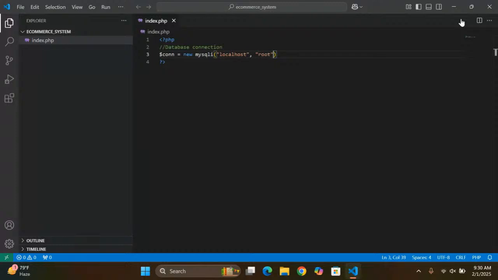So this root is basically the username. Absolutely, it's the username. Then this blank space here is the password.